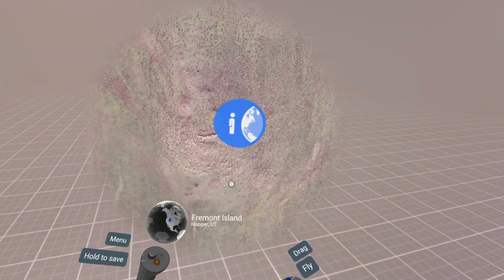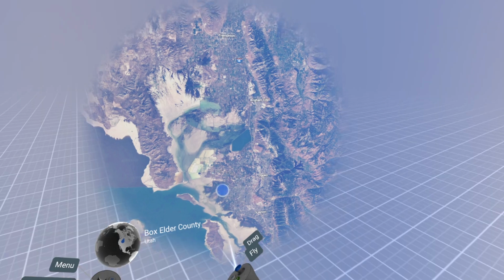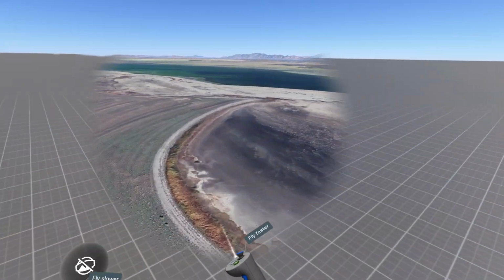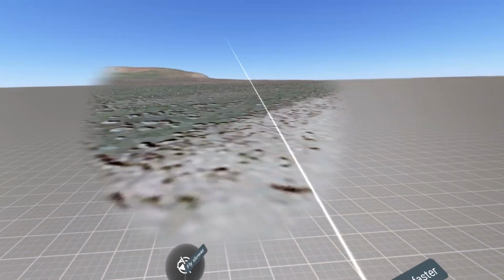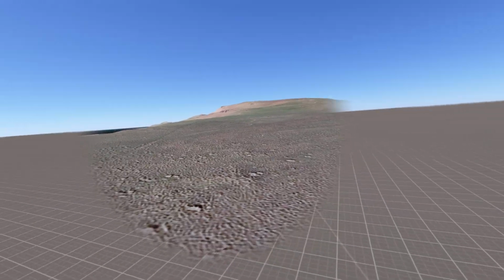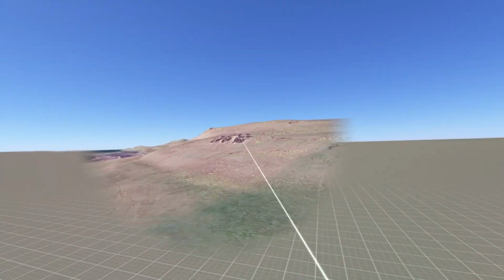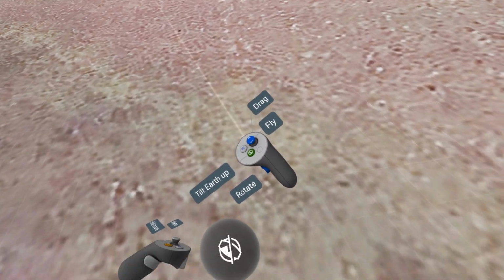Wait. So yeah, that would be Weber County, I think. Because Morgan County, I kind of remember the shape, and it doesn't have an island. Okay, I'm trying to look for the dried up stuff vibes right here, but I don't see it. But overall, it's really similar to it. There's kind of the dried up land stuff, the red land stuff.